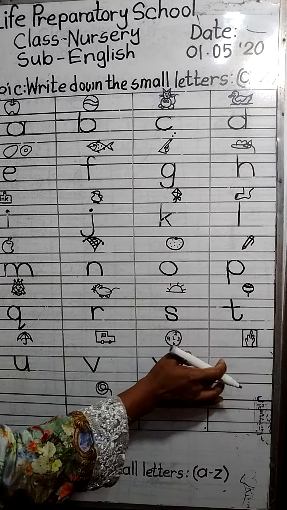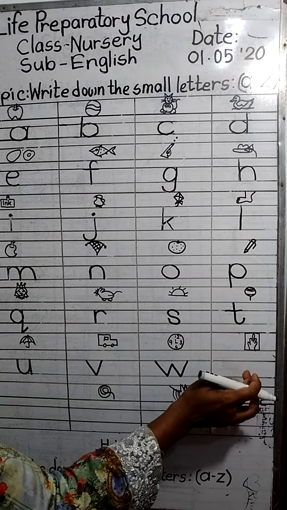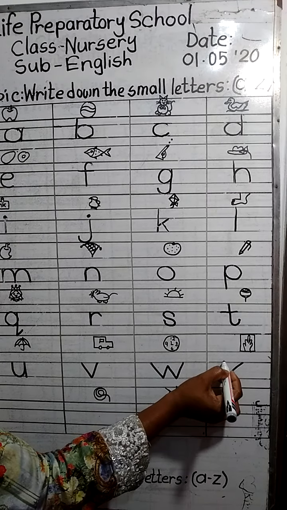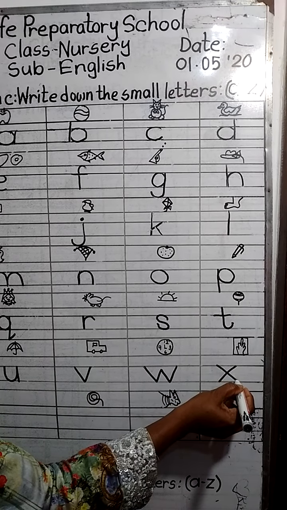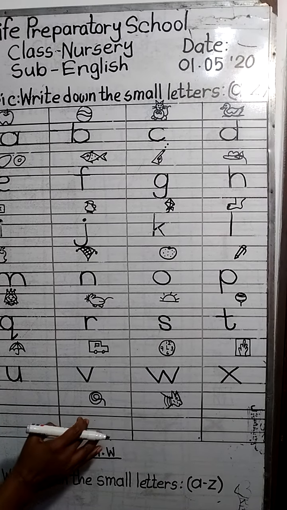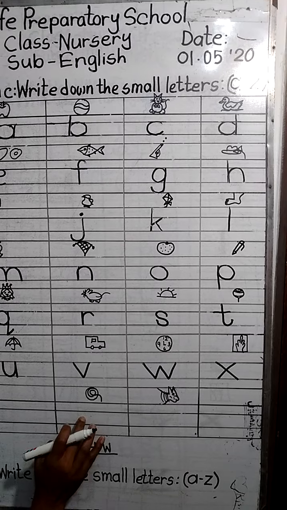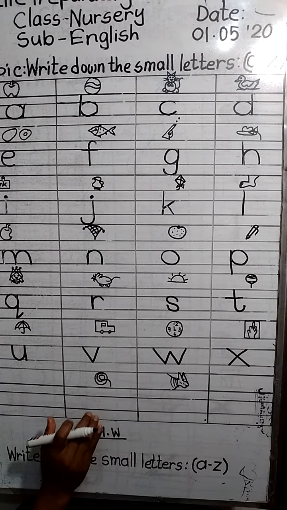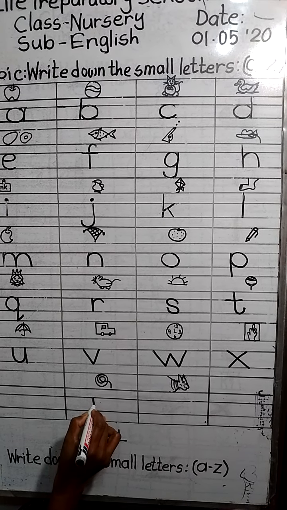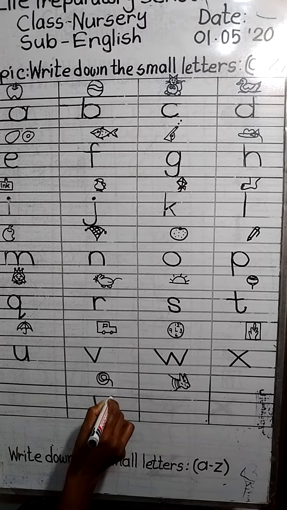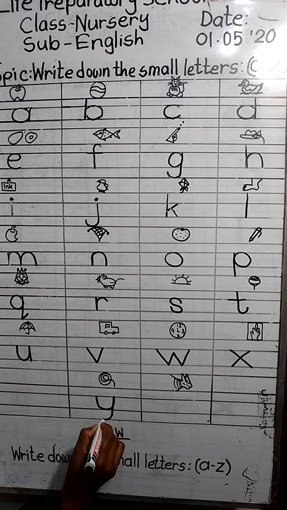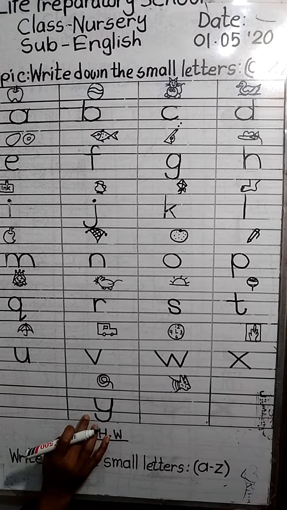W after X. Small letter X always in the middle room. At first, I will draw an angle line in the middle room. Then, I will draw another angle line. Cross this first angle line and tell the third line. This is small letter X. X after Y. Which is small letter Y? Small letter Y, second room to third room. How shall I write a small letter Y? At first, I will draw a small U in the middle room. Then, I will go straight line, second room to third room. Go down, touch the fourth line. Go up and stop here. This is small letter Y.